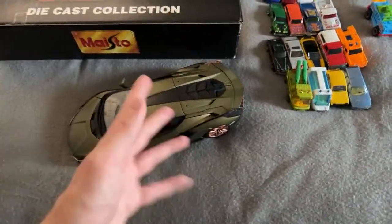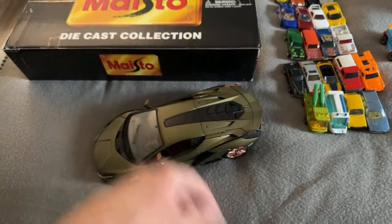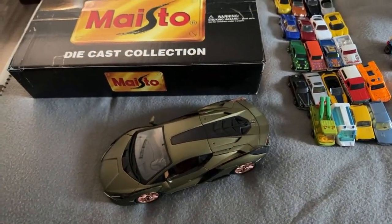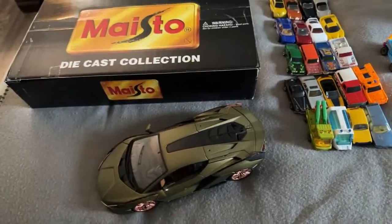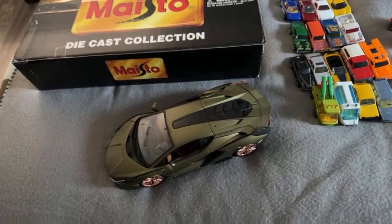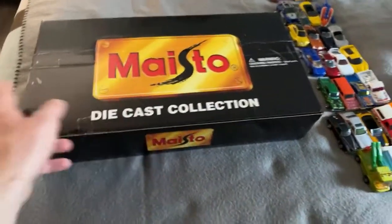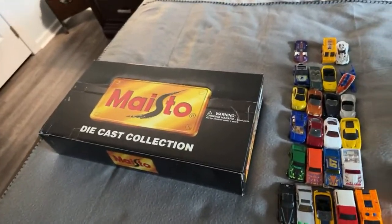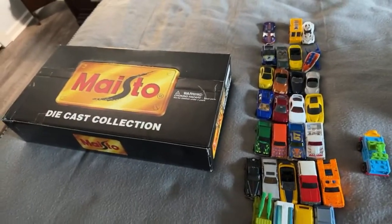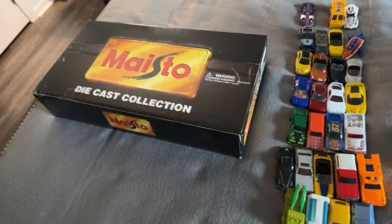Maisto and Bburago began doing this, I think around 2009, I want to say. Before that, on their boxes, there would be a little stamp on the lid. It would say like 03, 02 or something like that. And that usually would be around the time when the model was made. And again, if you saw a copyright date on those boxes, that's probably when the model itself was made too. And another way you can tell, especially for those older models, in boxes that look like this, black with gold letters and stuff, some used to come with little mini catalogs. And sometimes those mini catalogs would say the year on them. And from that, you could definitely tell. Like if you got a 1994 catalog with a specific model, that's probably when the model in the box was made.